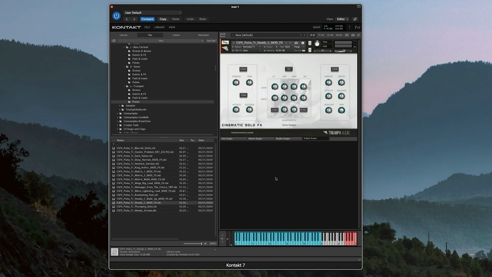And last but not least, the output engine, which I guess is kind of like the master bus in a way. You can adjust the stereo spread. You can adjust the EQ, the compressor, the transient. The transient is something good to have, so I don't have to use Transient Master or whatever other plugin would be helpful with working with that.